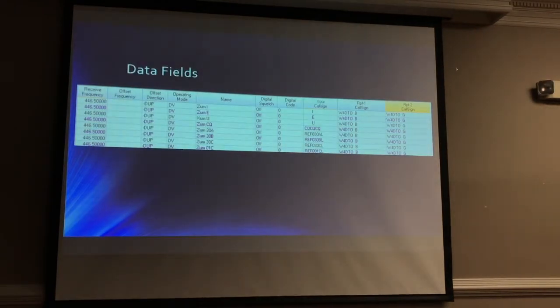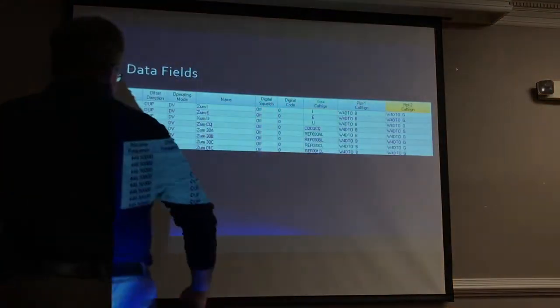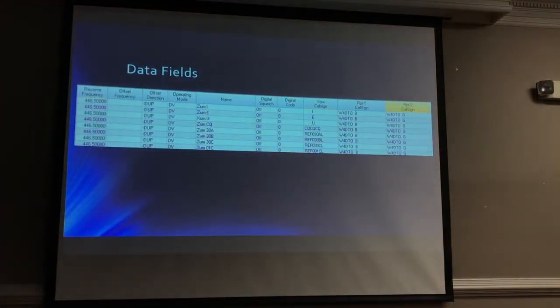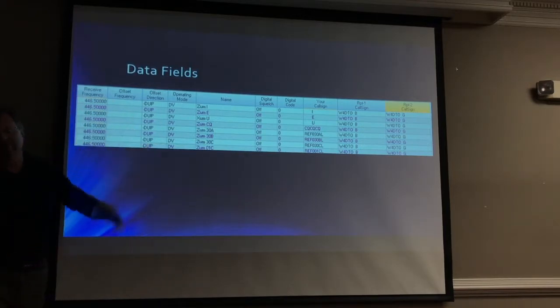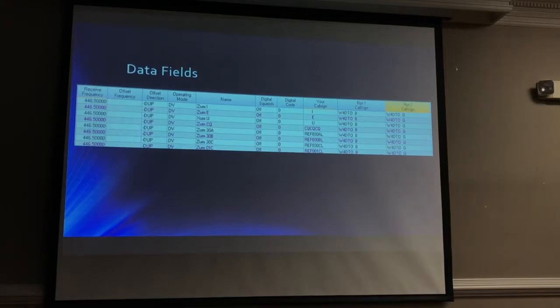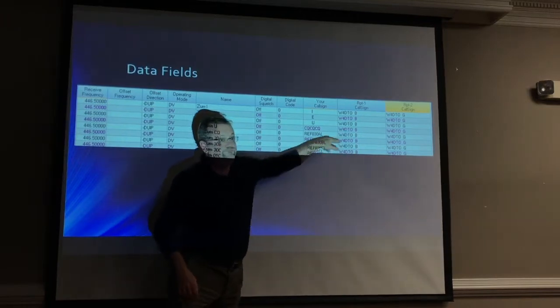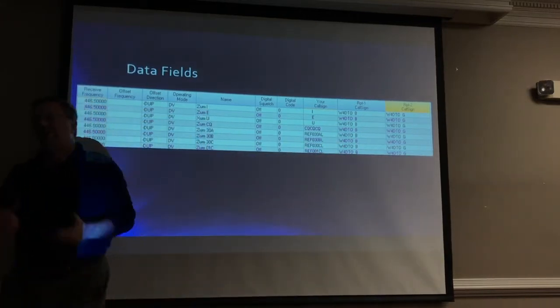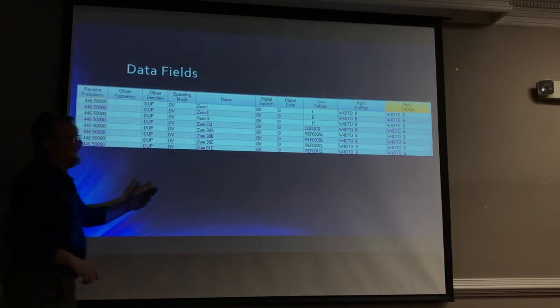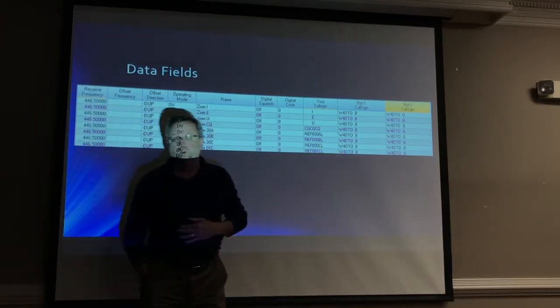This is a screenshot from RT System Software or CHIRP, which make setting this stuff up a lot easier. There are four data fields that you have to set. I mean, this is just like you would set up any analog frequency, any analog channel in a radio, right? Except there are, I've got three data fields up here. There's actually a fourth one that I'm not showing here, but you have to set these up to make this thing work, okay?